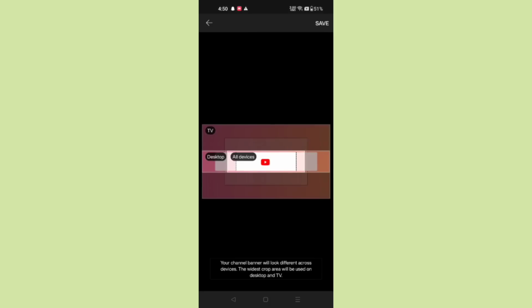Okay, it seems that on TV it will show fully, on desktop it will look like this, and on all devices like mobiles and tablets it will look like this. So I have to upload this. Your channel banner will look different across devices. The widest crop area will be used on desktop and TV. So let's click on save.